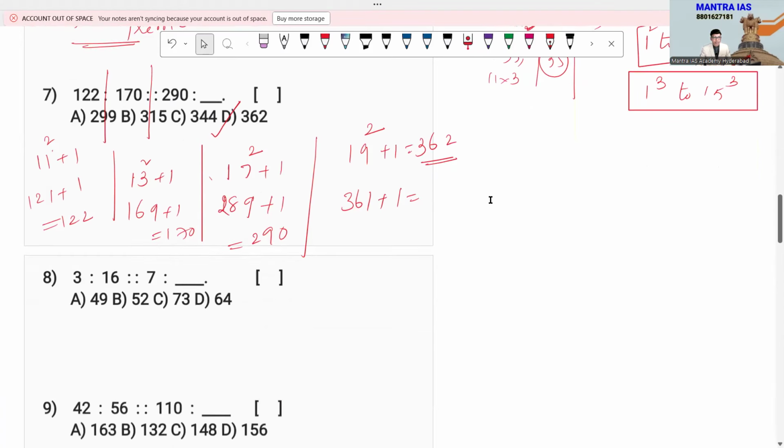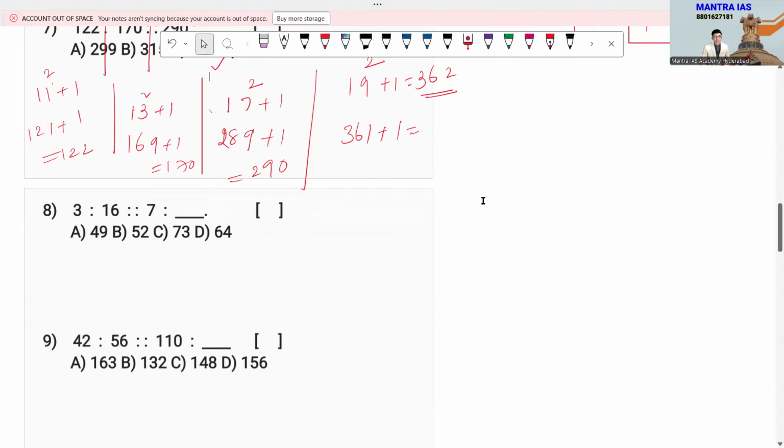Now the next one, observe this. Same, do this. I'll try the 8th one and you just try the 9th one. Don't waste your time, because speed is important in the mental ability or reasoning part. Try as many questions as you can, and don't fix yourself to 28 or 38 questions, please remember. If time is there, come on, do the maximum. I know that 33% is qualifying for this subject, CSAT, but don't restrict yourself to a certain number of questions, please.